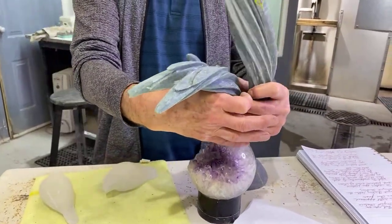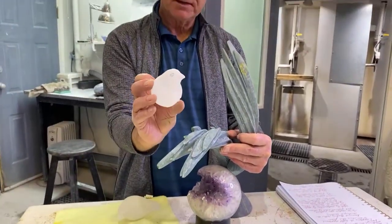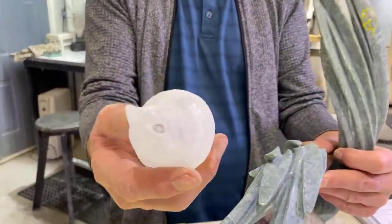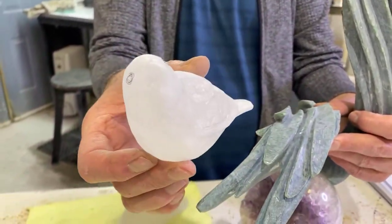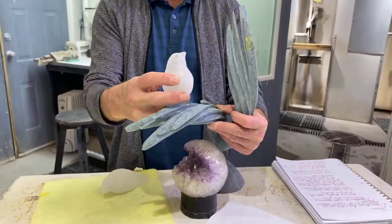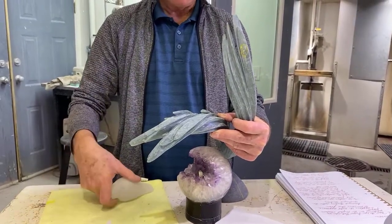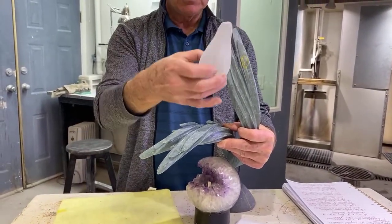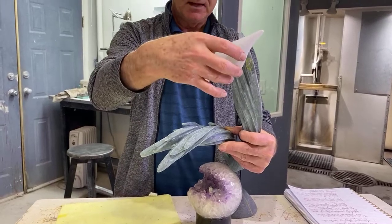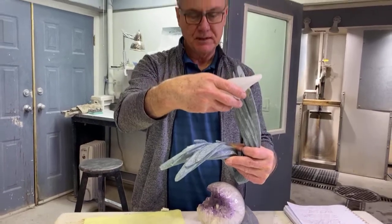I want to show you how I'm going to finish it. These are going to be reeds that are going to hold up quartz crystal birds, and here's one that's ready for the detailing. It's been roughed in, and that's quartz crystal. So he's going to sit here, or she is going to sit here, with a secondary one up onto this reed pattern here. They'll be pinned together. The idea is that they're in a relationship, these birds, and they're communicating with each other.